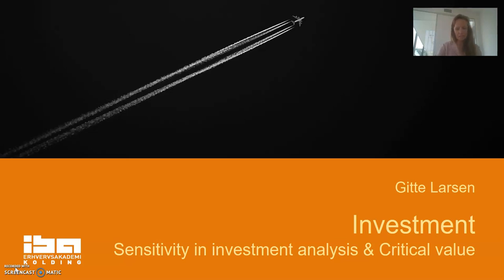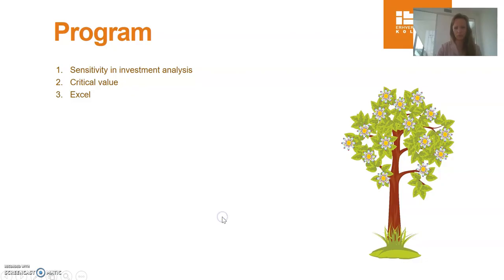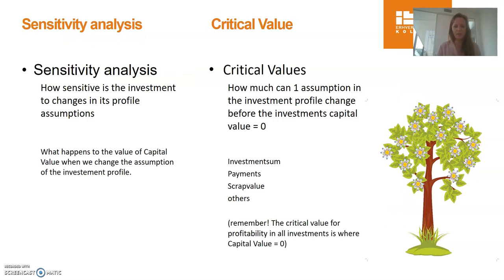Now, in the next slide, there you are. So this is where I'm going to explain what the sensitivity analysis of an investment is, what the critical value analysis of an investment is, and then a small example in Excel like you're used to. There's a lot of text in this slide, so you might want to press pause and read the text and then come back to me and I'll explain what this is.